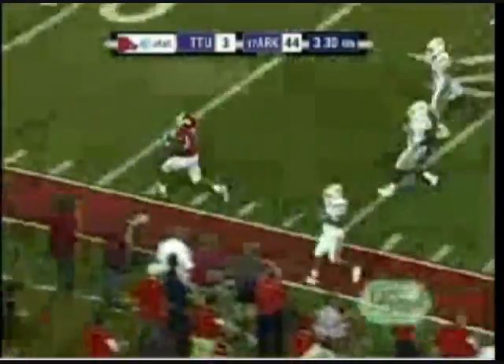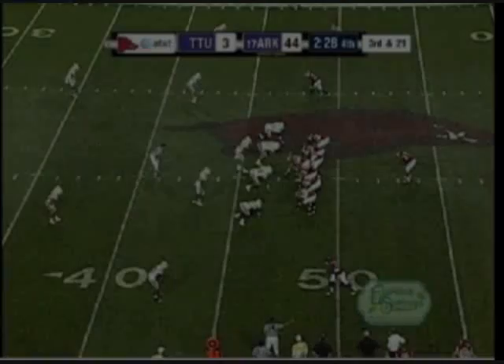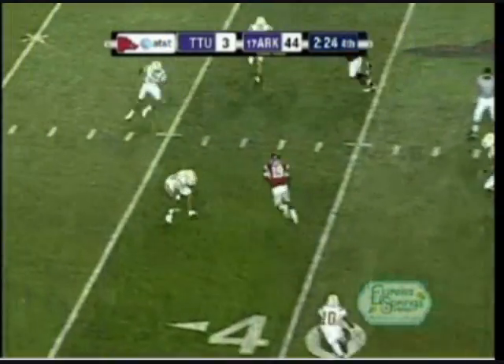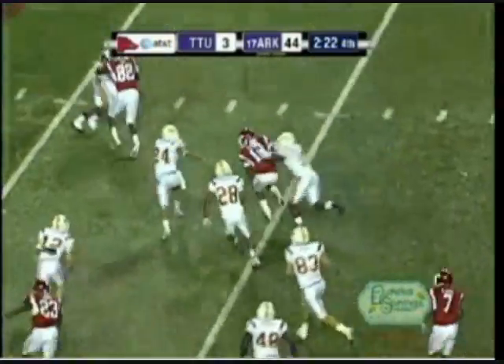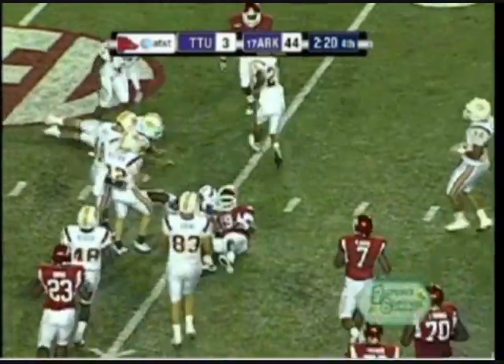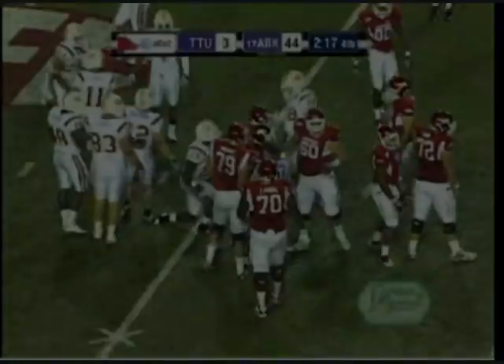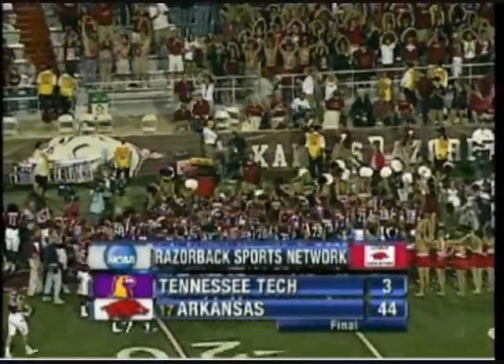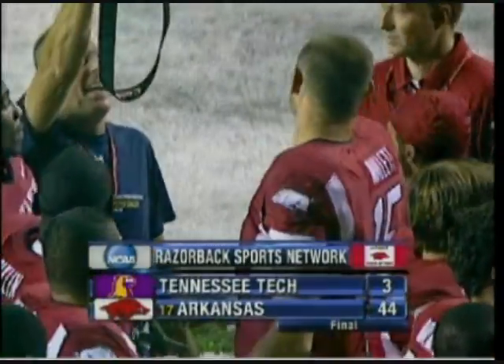Nyle Davis stepped out of bounds back at the 36-yard line. I think tonight and next Saturday night against Louisiana Monroe will decide who that backup quarterback is. I think they feel good about things to work on, but there were some things he takes away from this game that was certainly getting there.